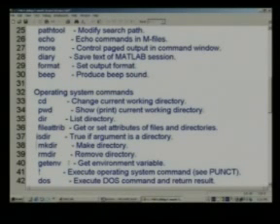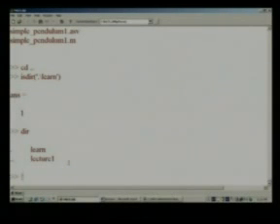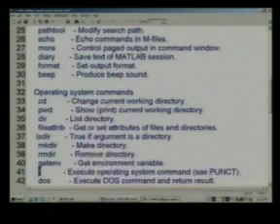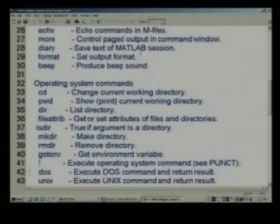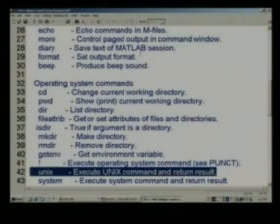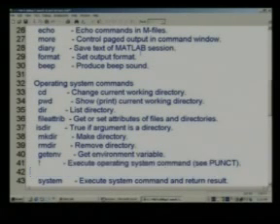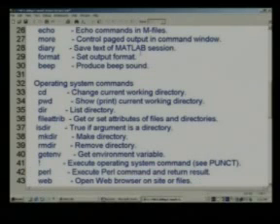Make directory, you can make a directory directly in the command prompt. Remove directory, you can remove that directory. You can get environmental variables. Then there is what is called shell escape, just like in Unix. Using this, you can execute Windows commands. For example, I want to execute notepad, I can do so. You see notepad is open here. DOS commands are outdated, so I am not writing this. Unix commands also, you can write Unix commands right there. So system, all executive system functions are there.